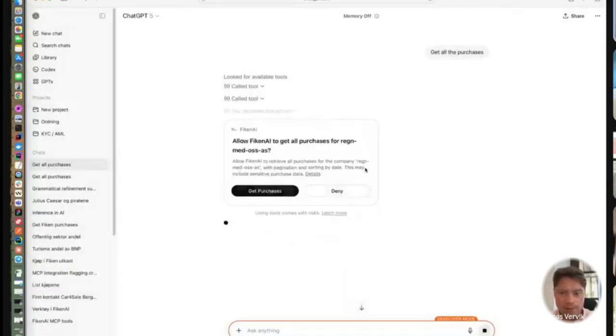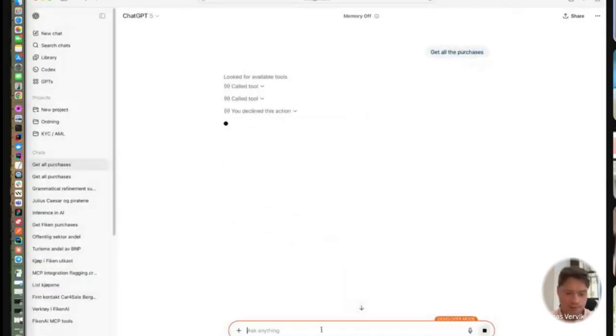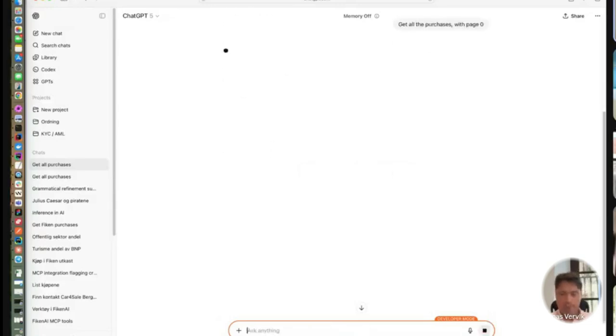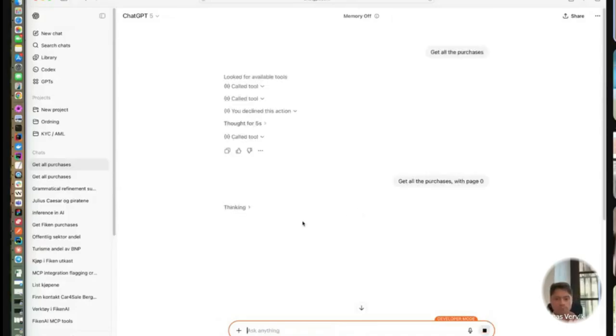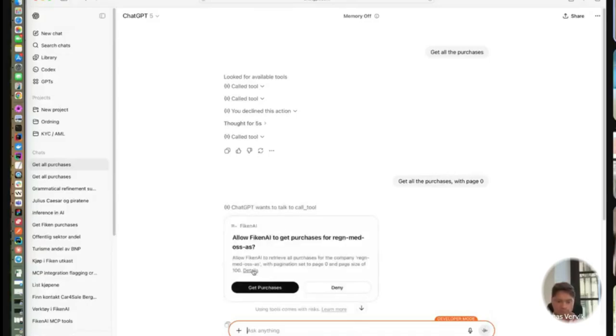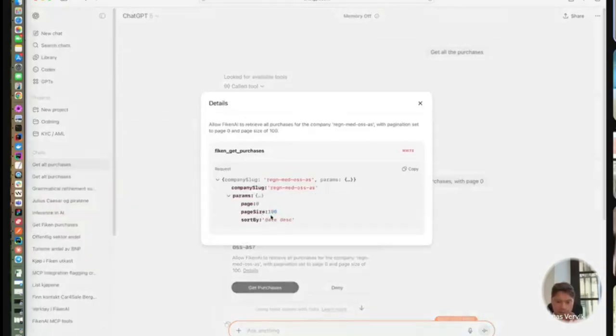Okay, let me just deny get. Okay, seems like it gets all the purchases with page 0. Okay, there it needs some adjustment. Okay. Yep, now that is better.